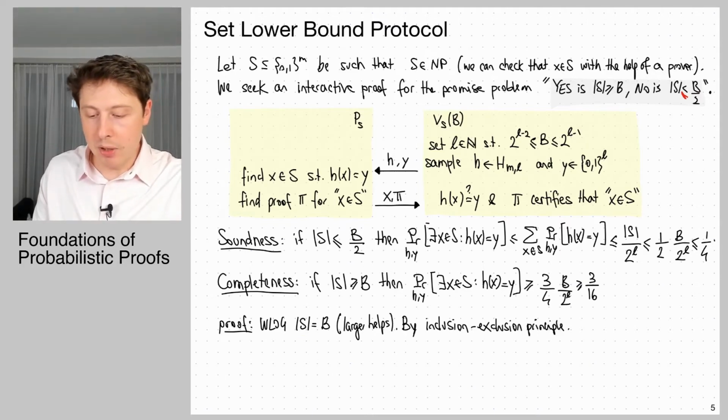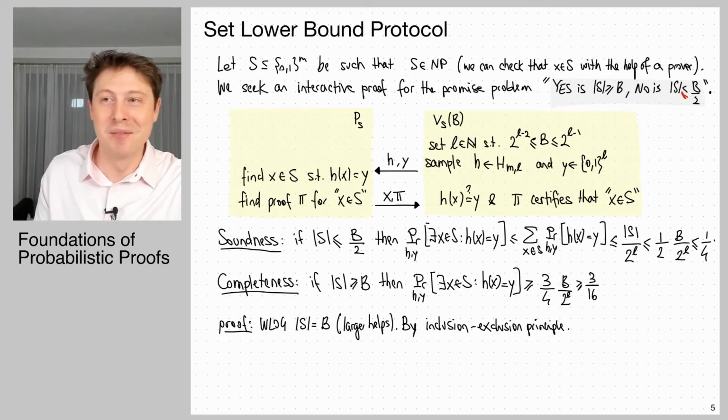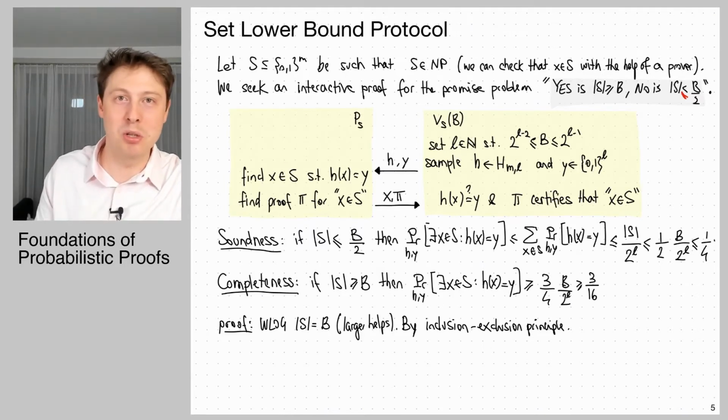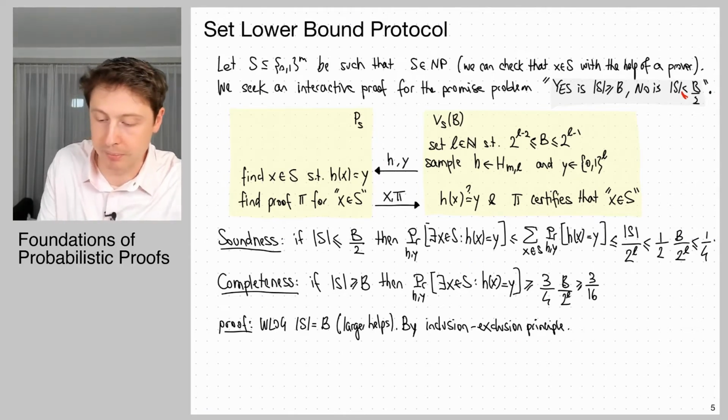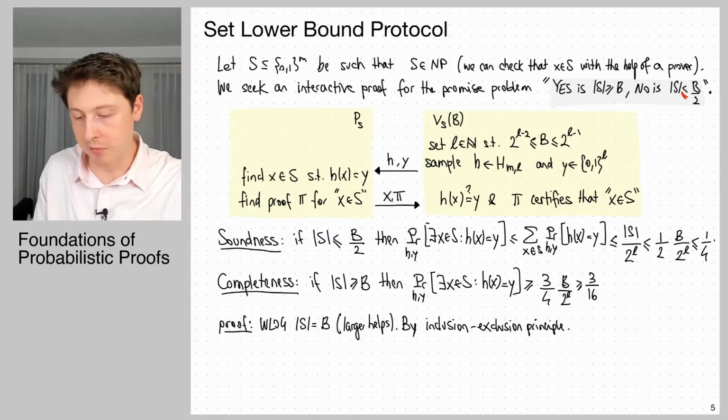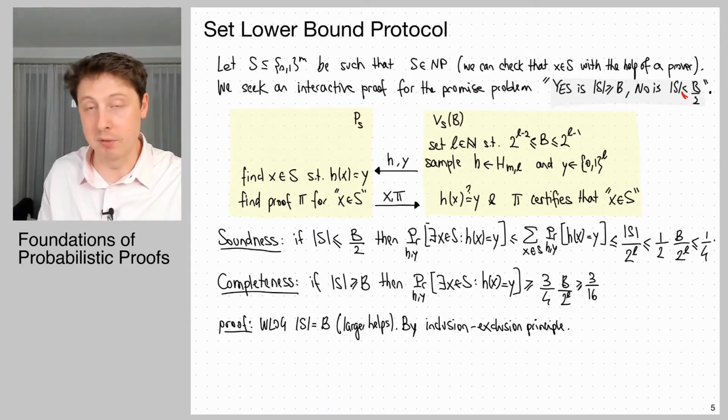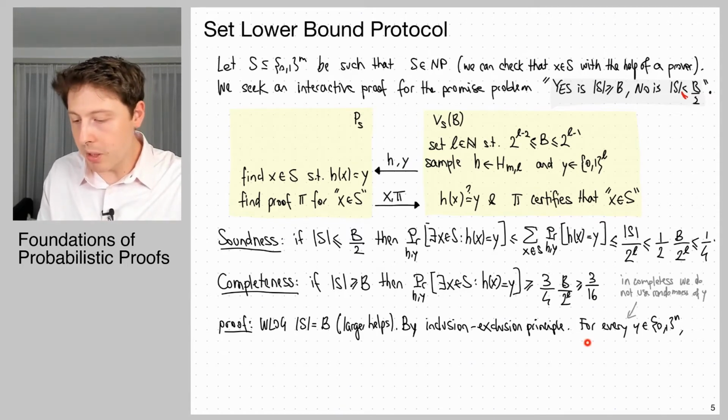So now we're going to use the inclusion-exclusion principle, okay? This is one of those, I don't know, four or so facts about discrete probability that are always used in computer science. There's union bound, Markov's inequality, inclusion-exclusion, Chernoff. Maybe there's like two others, but that's it. One of them is inclusion-exclusion. So if you're not familiar with it, you should review it. It's a pretty simple statement, but we're going to use it as follows.